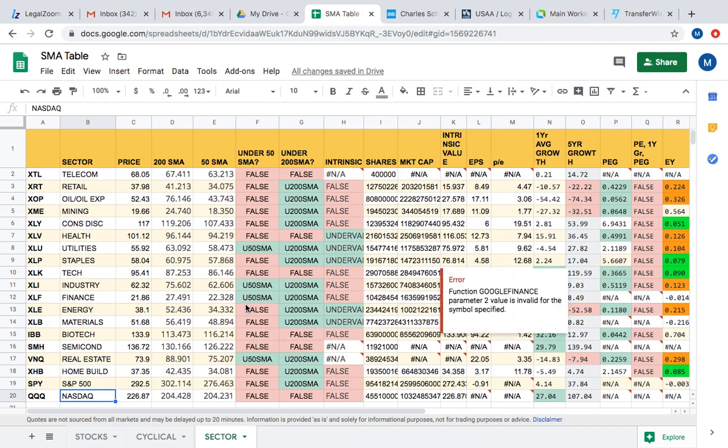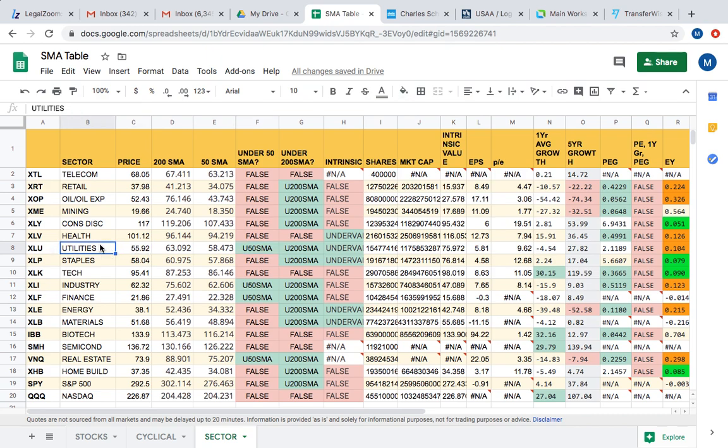The thing I find most interesting with these is that right now, and it makes sense with the economic situation due to the pandemic, utilities is down, industry and finance are down, real estate is down. But in other situations, say the tech bubble had burst or something like that, you would have all your technical stocks down, and then your industry, your utilities, they would probably be gaining or something like that, right?